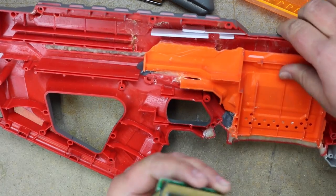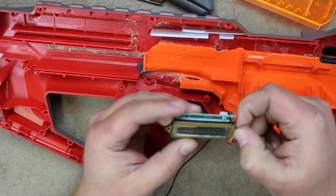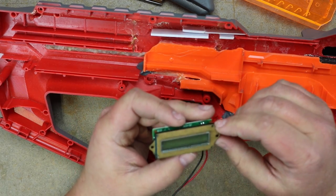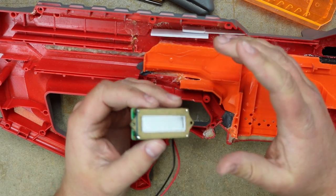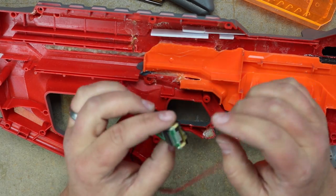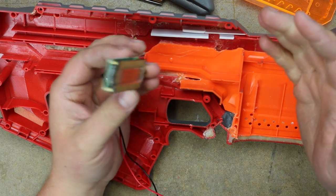I'd kind of planned on, I'm not sure how other people have mounted theirs, but there's this little flange deal here that you run a screw in and a nut on. As much as I'd like a really smooth look on the outside, I want it to be serviceable, so I don't really want to glue this in necessarily, so I think I will use some kind of discrete fasteners. So there will be a nut on the back, which will be kind of tricky to get to, but hopefully you don't have to get to it very often.